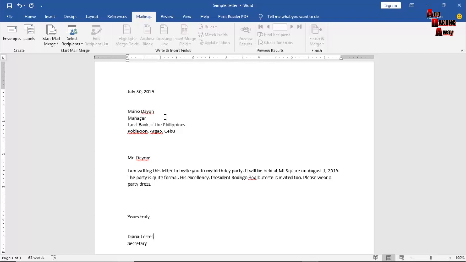But there's a workaround to make this easier, even if you want to send this letter to hundreds, thousands, even millions of recipients. Microsoft Word has this feature, and I'm going to show you how, so that if you make a solicitation letter, you can do this.